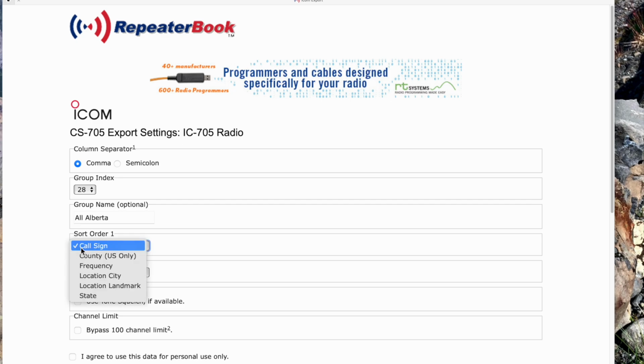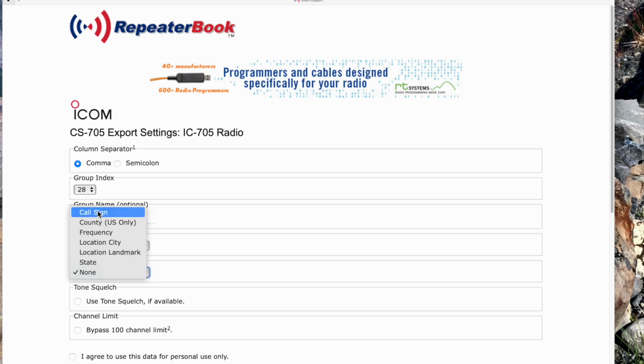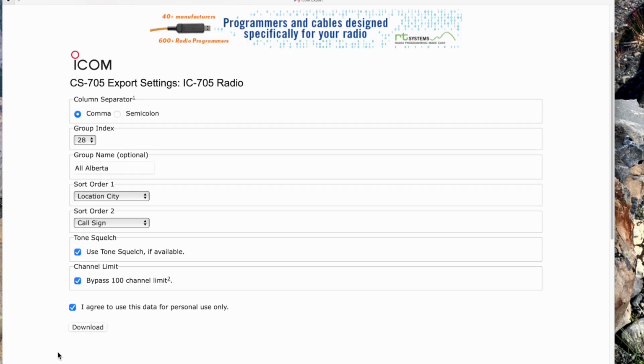Okay, and then I like to have the location first. So towns, for example, cities will be in alphabetic order. And then the call sign. Sometimes I do frequencies depending, but call sign is generally. Yes, I'm not concerned about the limits because I'm going to be updating. So I'm just going to copy this, so when I download, I'm going to save that same file, which is on my desktop.